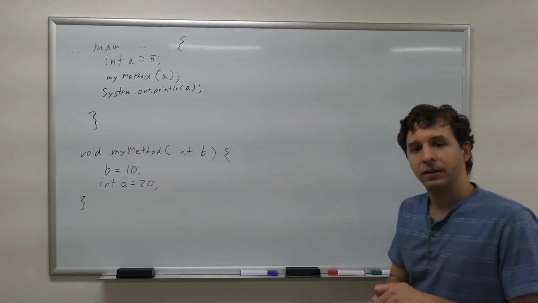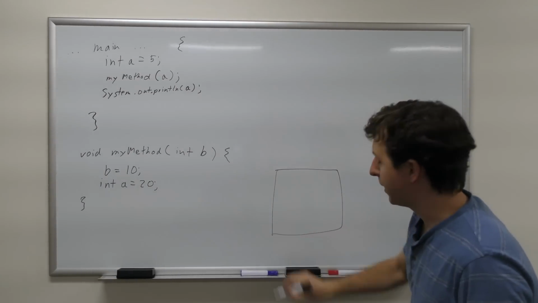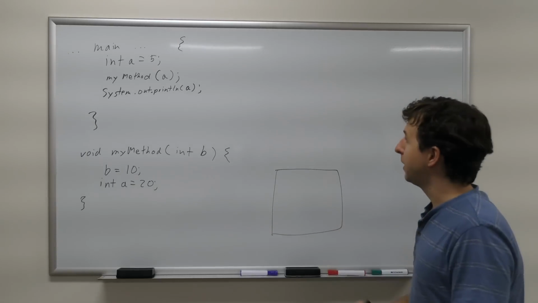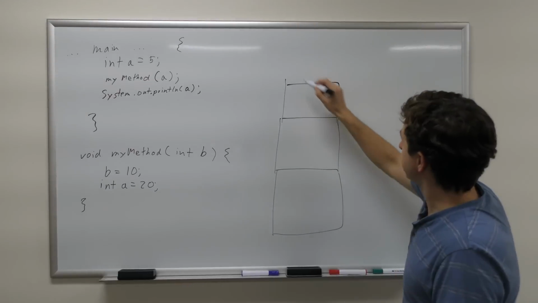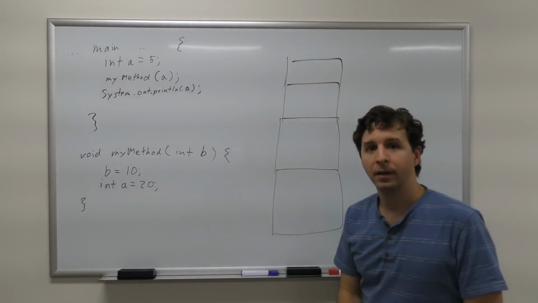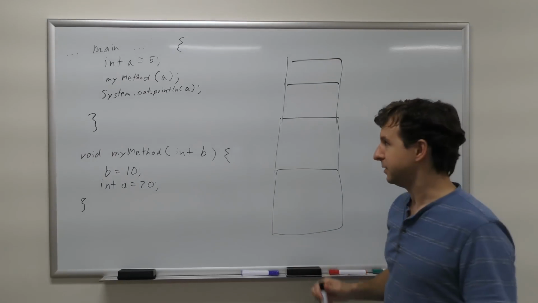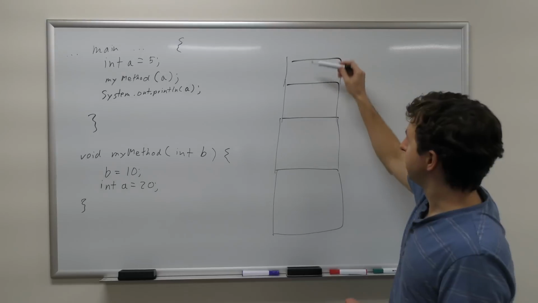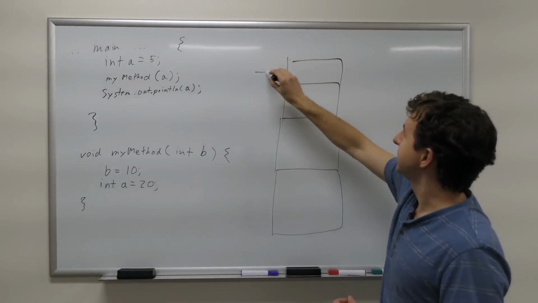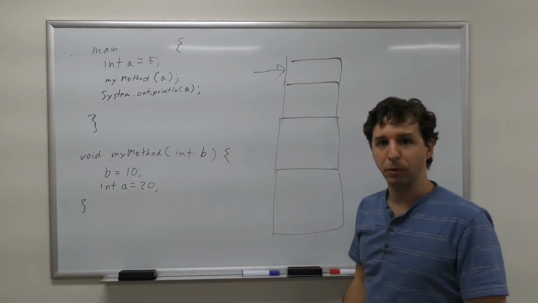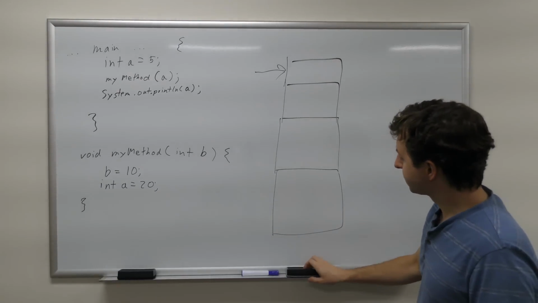A stack in computer science is basically a box. And on top of this box, another box, and another box, and another box. It works just like a stack in real life. Think about really heavy objects, for instance. If you had a stack of heavy, I don't know, stone blocks, the only one you could ever really access, move or remove, is the one on top. The same principle works here.